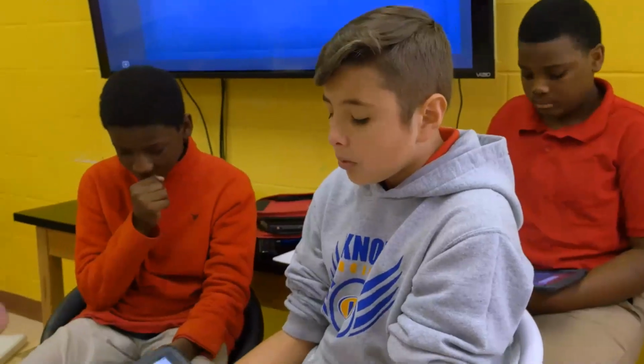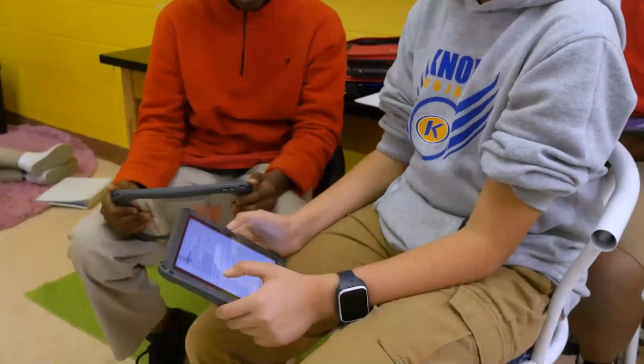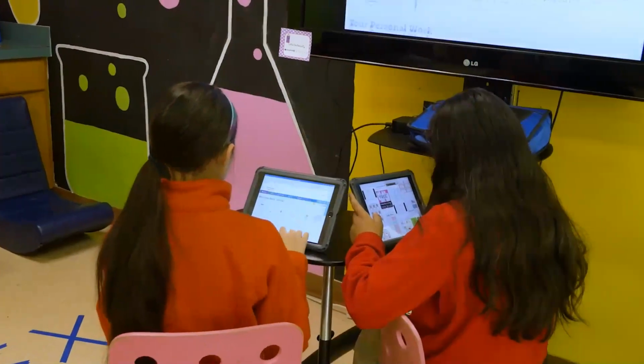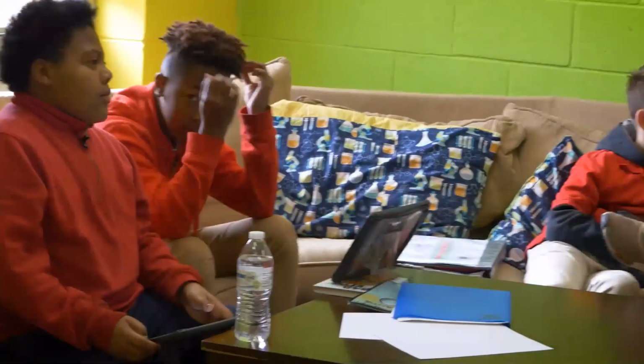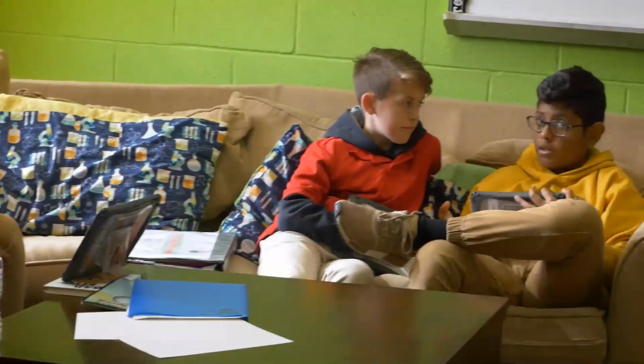We felt the need to go to a one-to-one digital environment for our students. We chose that because students who did not have internet at home could download that information, take it home, work on it offline, and come back. It would be so powerful if they also had the internet at home, but we've been able to try to bridge that gap in some way.